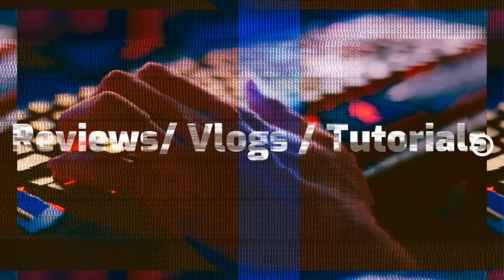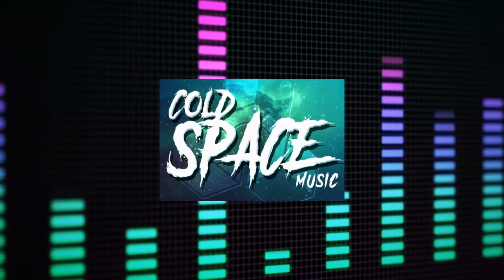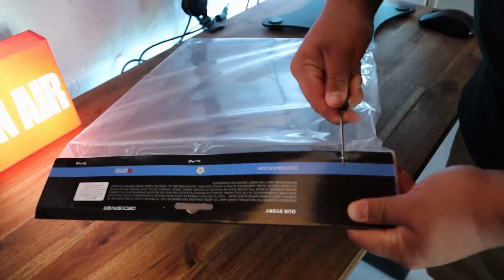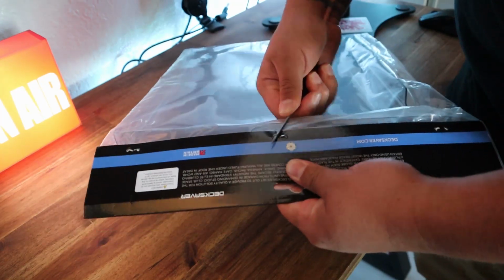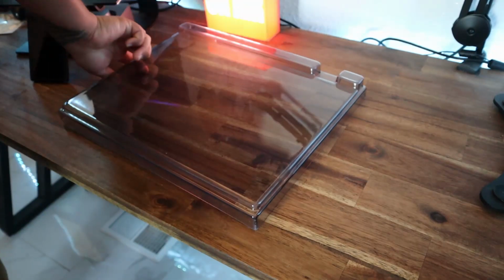Hey everyone, my name is ColdSpace, and this is my review of the DeckSaver dust cover for the Ableton Push 2. I'm going to go over 3 things that will hopefully answer most of your questions: build quality and fit, portability, and alternative options. If I miss anything, let me know in the comments and I'll try my best to answer your questions.